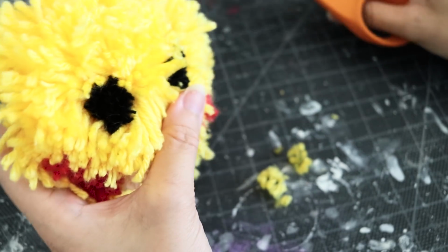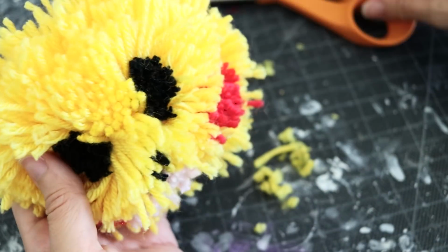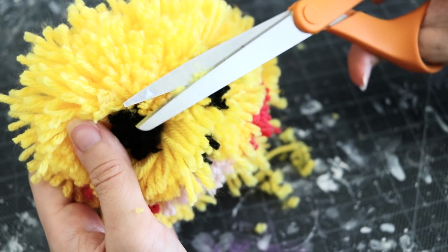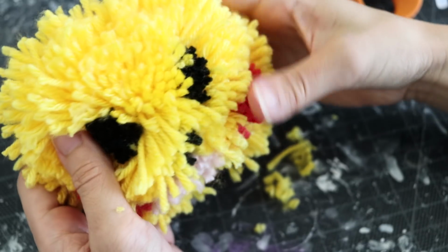So go ahead and trim that yarn in between the eyes. Make sure that it's not too short. Again, I like to keep the eyes probably the shortest thread in the entire pom-pom. That way the eyes are so distinct. So that's one way that you can use when sculpting any type of pom-pom.